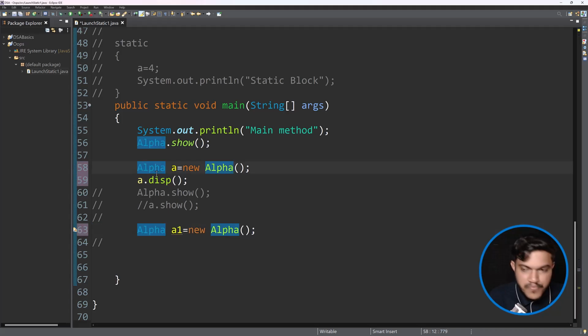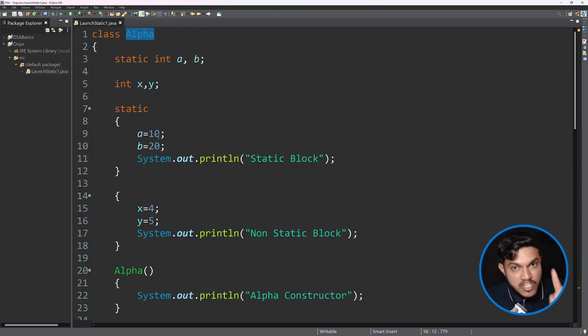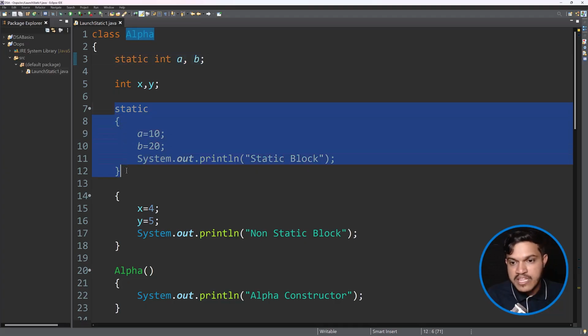Fine. So just to conclude, a static variable gets memory only once, when the class is getting loaded, on your heap area. And if there is a static block, that will get executed. Remaining part depends. A normal method you can invoke only if you create the object. When you create the object, only then memory for instance variables will be allocated. If I have created objects 1000 times, inside those objects in your heap area, 1000 times memory for x and y will be allocated. But for static, only once, the first time when the class is getting loaded, memory is allocated. Finish. The same copy of data will be used throughout, and so we also call it a class variable. They are not dependent on the object. Only once memory will be allocated during class loading, and the static block will be executed during the class loading.